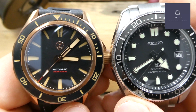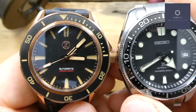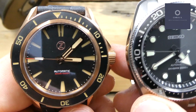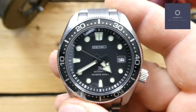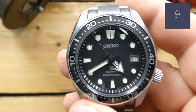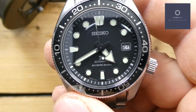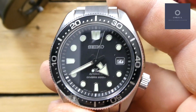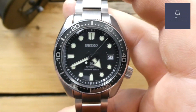Price. Currently, the Zelos, new, direct from Zelos, is $350 shipped as of August 1st. The Seiko is around $700 if you want to get it shipped from someplace like Amazon, and that's gray market. New, however, it's almost $1,100. However, you are getting a better movement, better finishing, and it is a really more versatile watch, I would say.